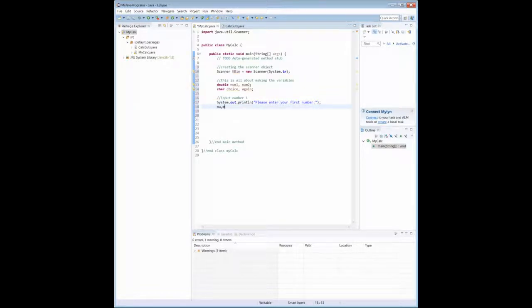And we'll say num1 equals, num1 equals kbn, and that's going to be a double. So next double.